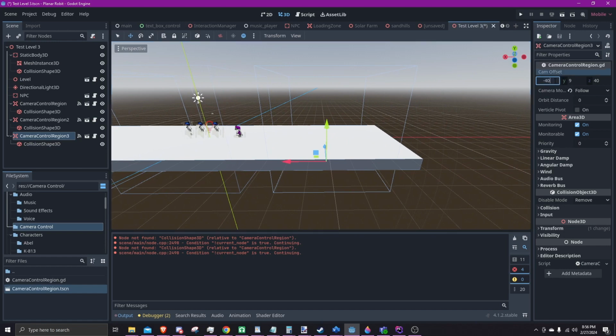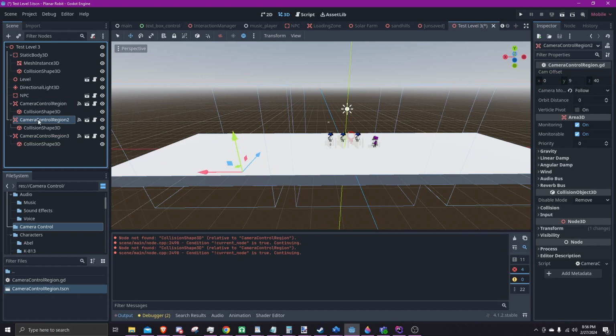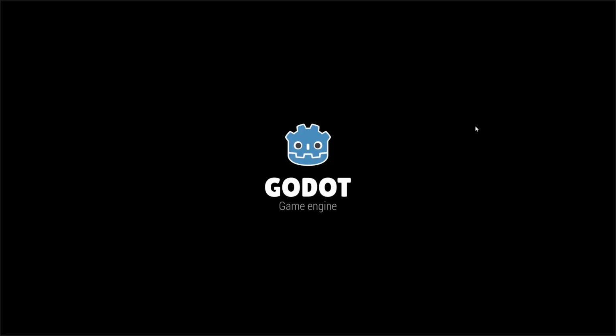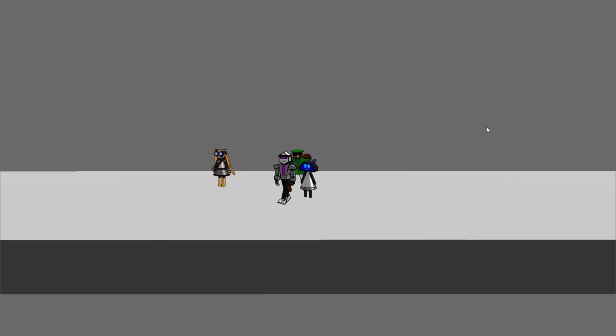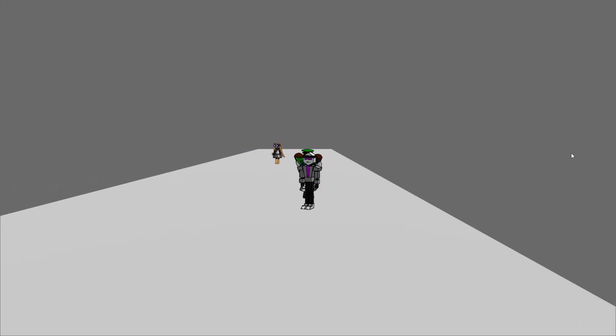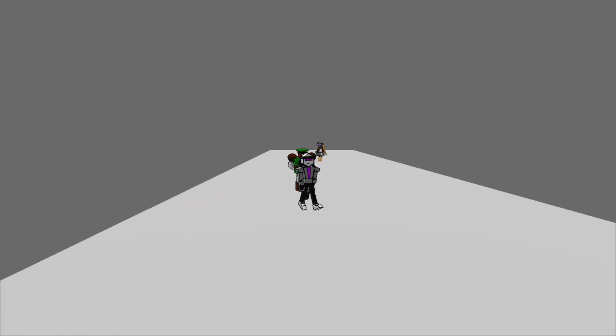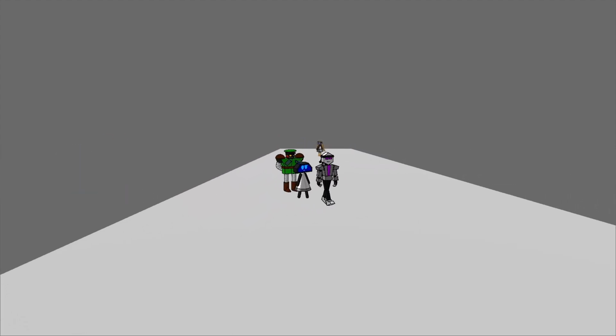So like, we do like -40 on this guy and 0. So that's going to make the camera rotate 90 degrees whenever you enter that region. And we'll do +40 and 0 on this one. So they'll be opposites. So now we've got this camera style here. We walk into this camera region and it becomes this camera style. And we can go back, re-enter the original camera region, goes back to the original style, and then we go this way and enters that other style. Pretty nifty.